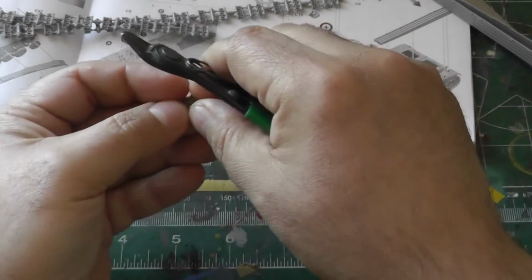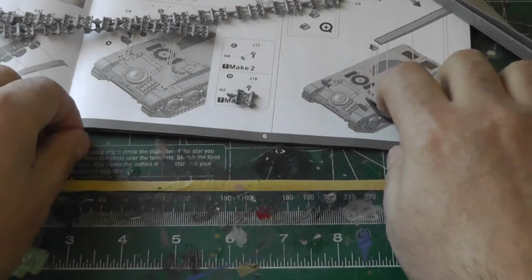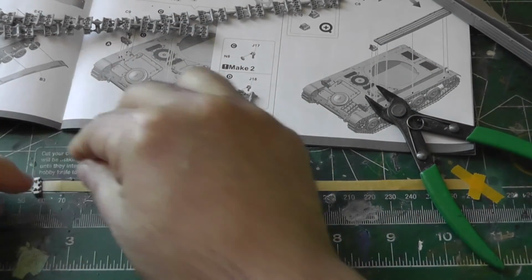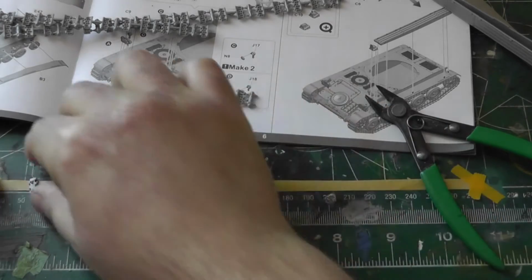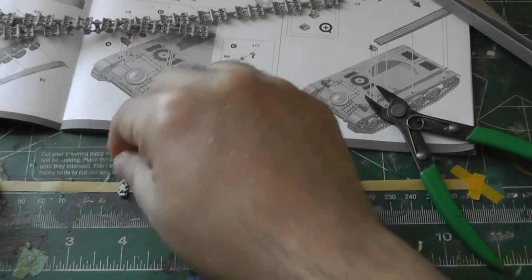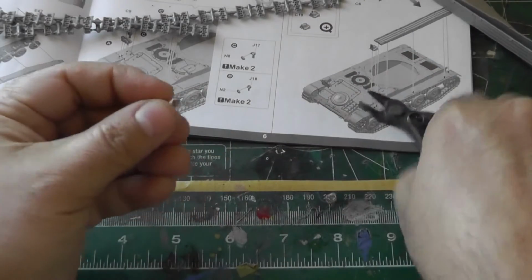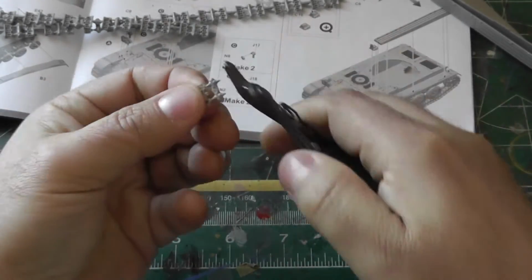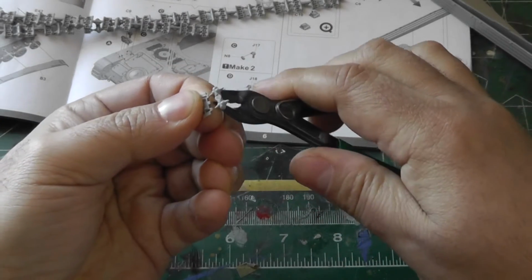you see there, I'm just going to lay them down on the tape to hold them in place. And then I'm going to work. Actually, I'm going to do it over here so you can see a little bit better. Trim them off. And obviously after trimming them off, I'm going to clean them off. But just to go through this real quick here.